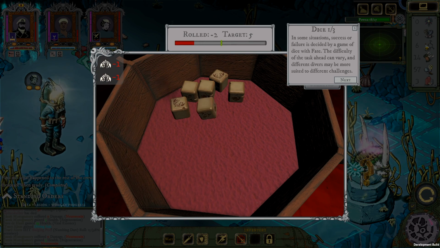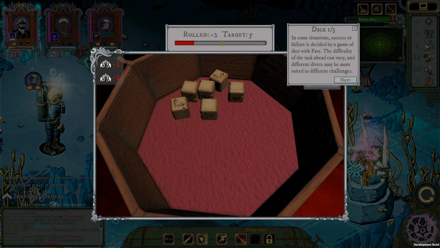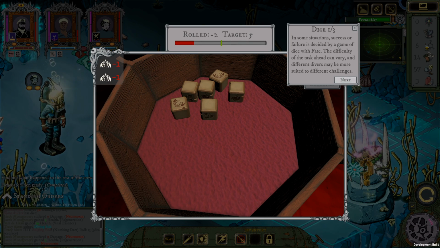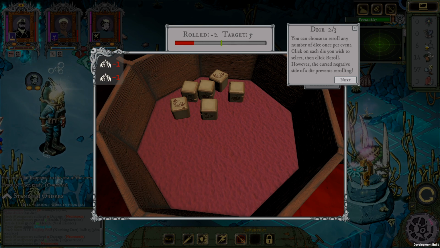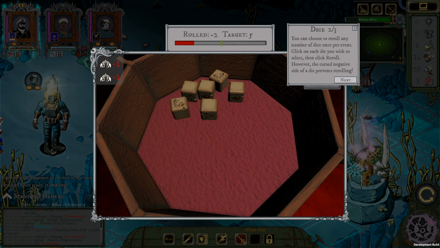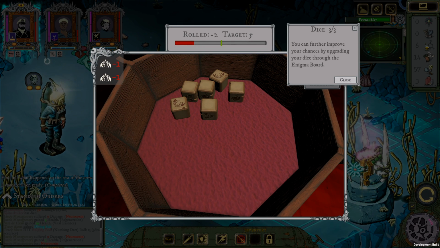What's happening? In some situations, success or failure is decided by a game of fate. The difficulty of the task ahead can vary, and the different divers may be more suited to different challenges. You can choose to reroll any number of dice once per event. Click on each die you wish to select and click reroll. However, the cursed negative side of a die prevents rerolling. You can further improve your chances by upgrading your dice to the Enigma board.